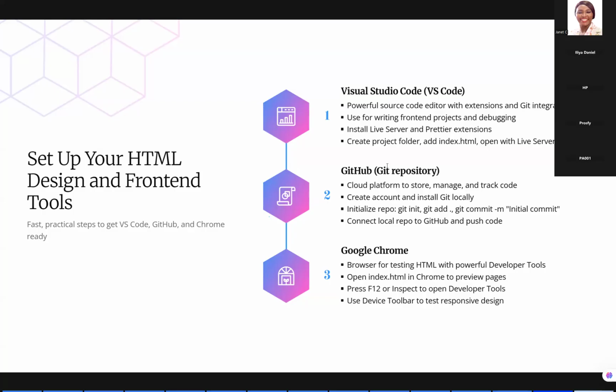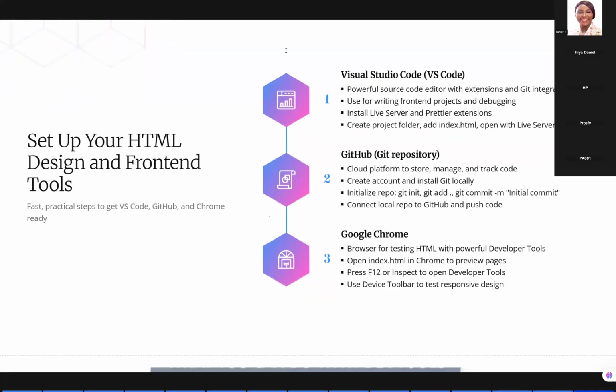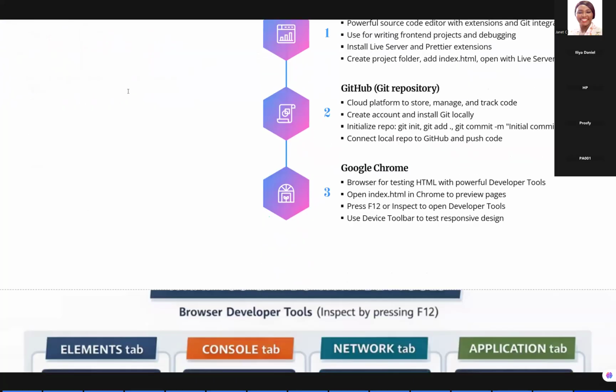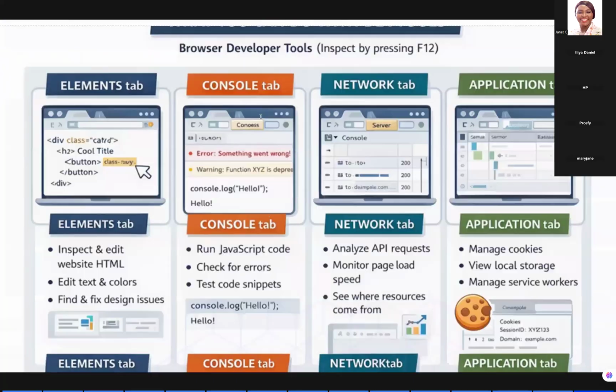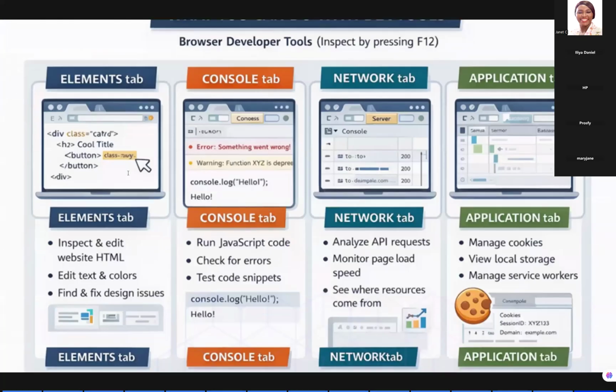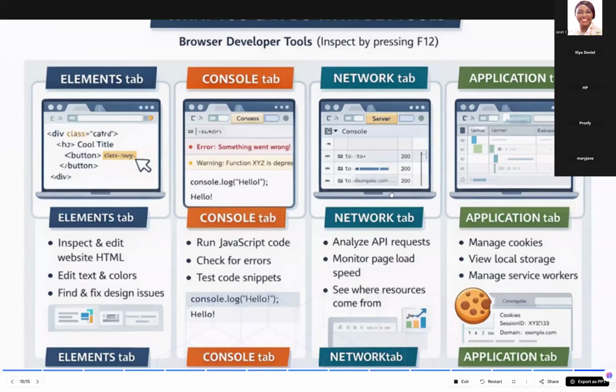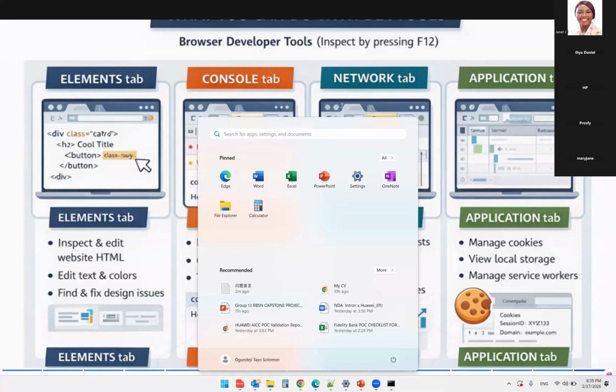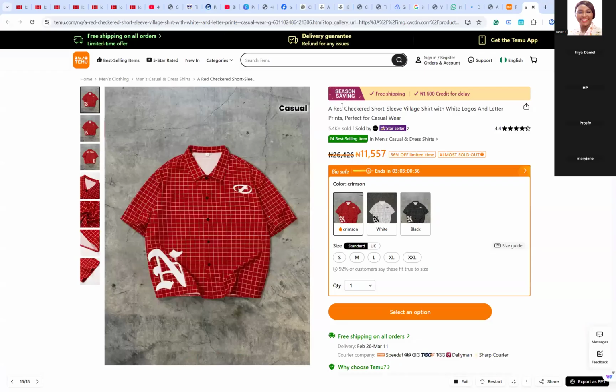And then you need a browser. A browser, you already know Chrome, Firefox, any one. Now on your browser, this is what we're going to be doing. You need to learn the Elements tab, Console, Network tab, Application tab. Okay, this is just replication. It's my ChatGPT, sorry. Element, console, network, application. Okay, you are right here. All right. Can you open one website on your system, please? Once I get 3 responses, we can proceed.